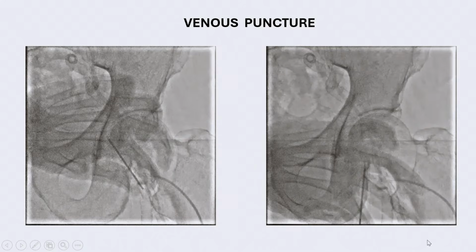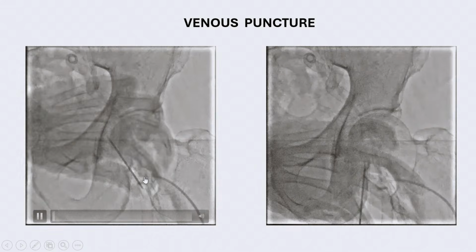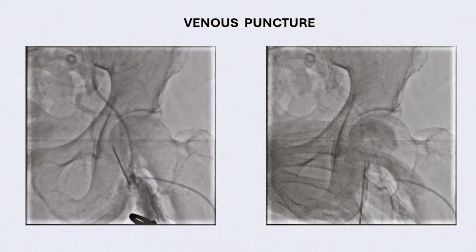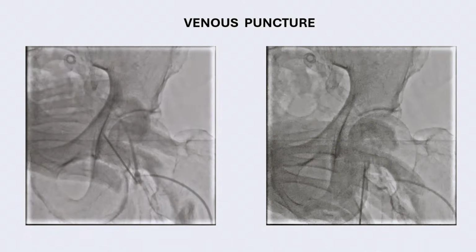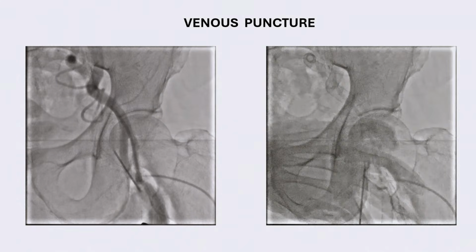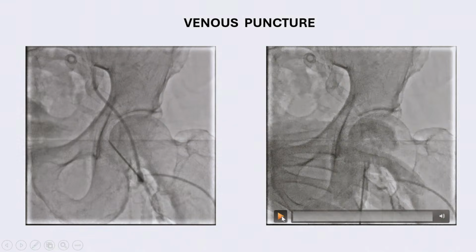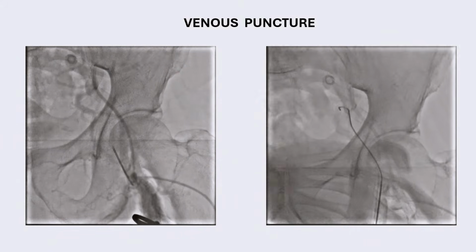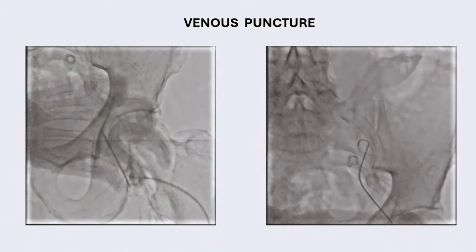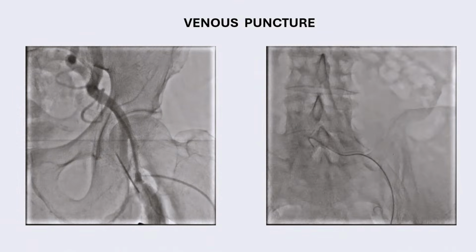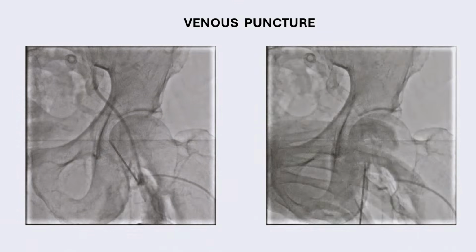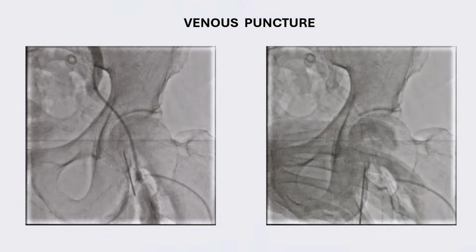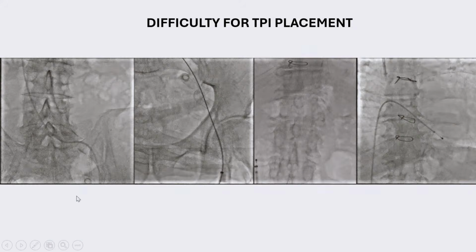For the venous system, we tried the left puncture first, but the femoral vein was very tortuous, so we changed our gear here. We took an angio, and while taking an angio, we punctured the femoral vein also. When we were trying to get the wire in, we can see that the femoral venous system is also tortuous as the artery was. So we can see how tortuous the femoral vein is, and that will give a challenge to get a temporary pacemaker inside the patient.